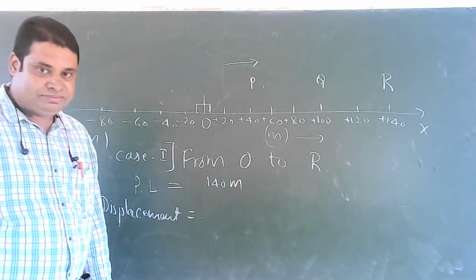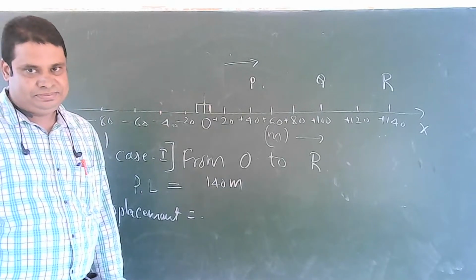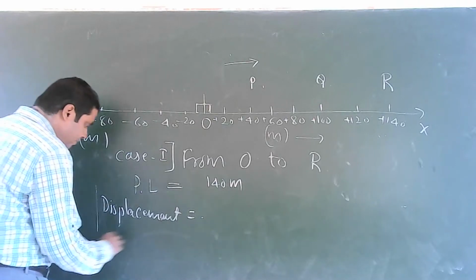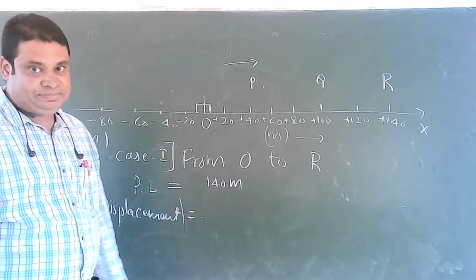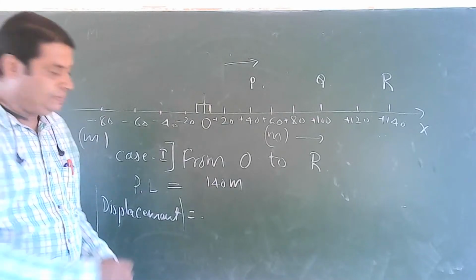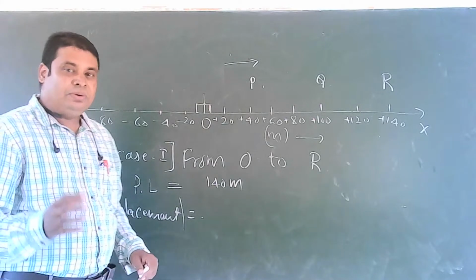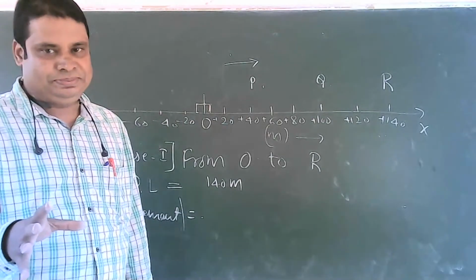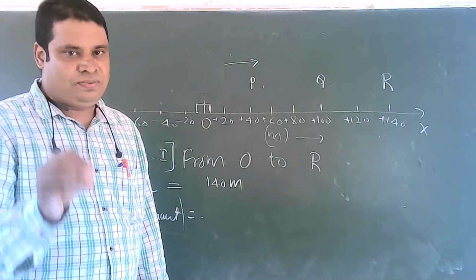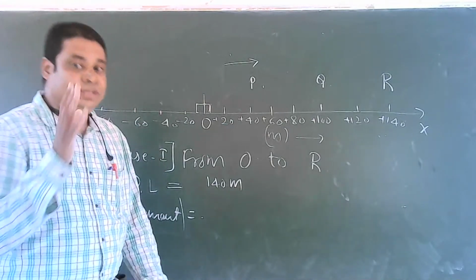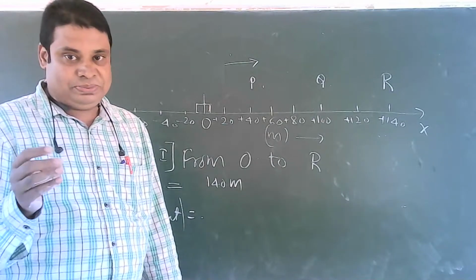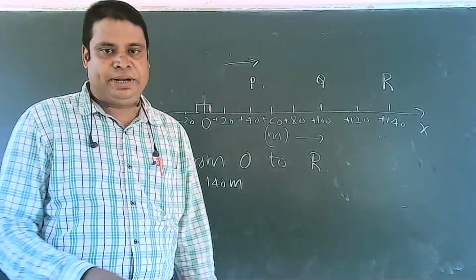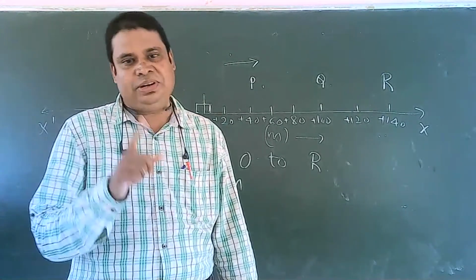Now, what about displacement? Here, displacement has a certain direction. It has a particular direction. So if you want to write a number, you have to consider the magnitude of displacement. What is magnitude? Why we have to write like this? We will discuss these points in chapter number 4, or just observe Janji sir's vector 1, vector 2. There are some very important videos sir is uploading to you. Just observe those videos, you will understand.